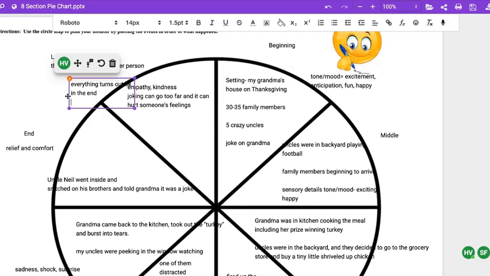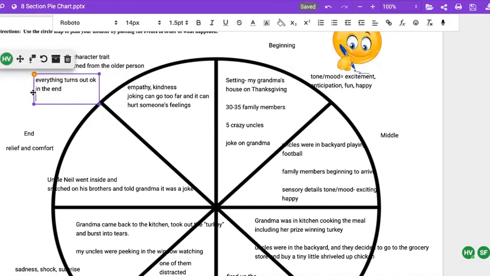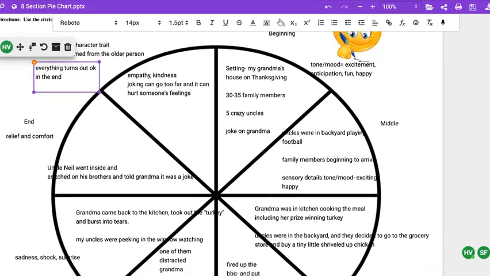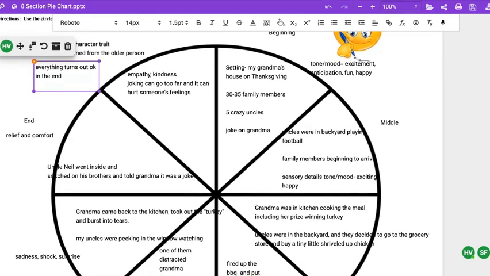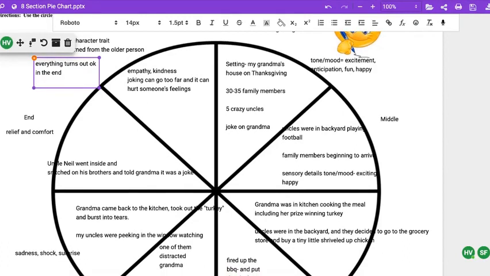So I'm going to continue that relief and comfort and sum it all up for my reader. So go ahead and pause the video one more time and jot down some tone and mood words that you want to convey in your memoir to your reader.